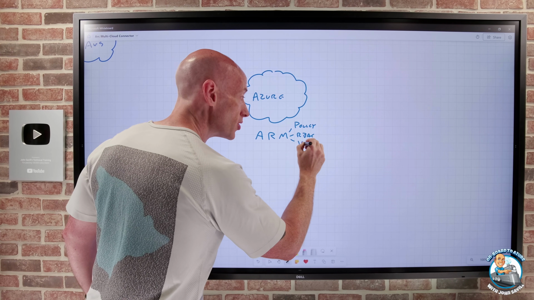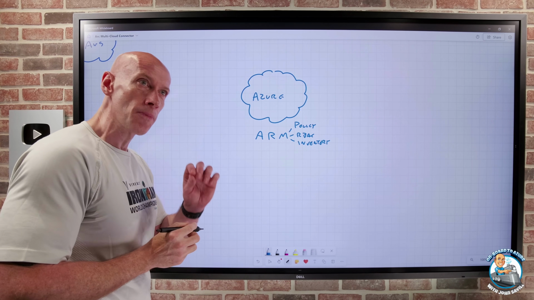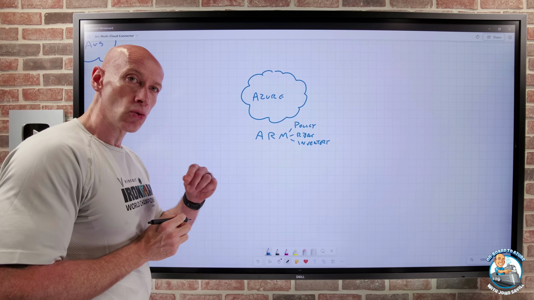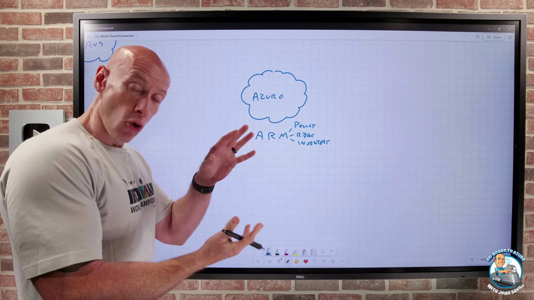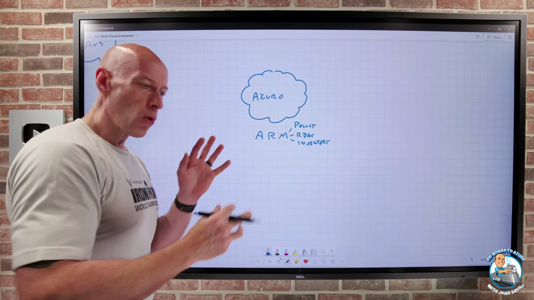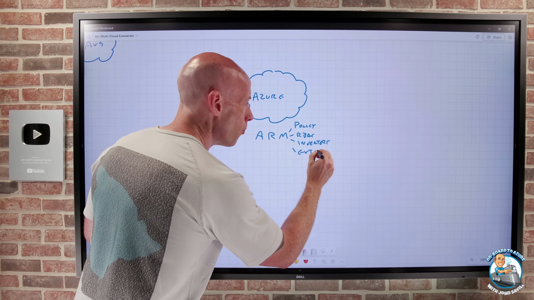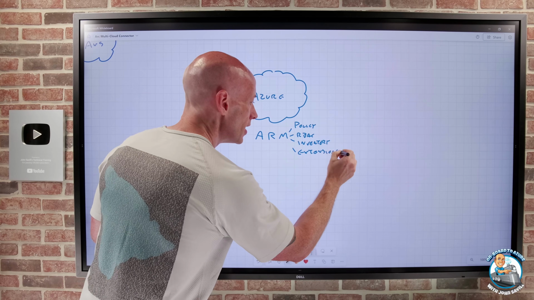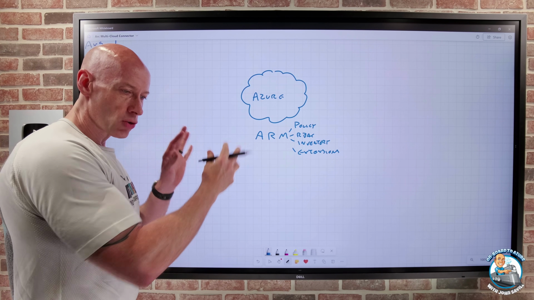We have inventory capabilities. I can go and examine what I have, and I can also use the Azure Resource Graph to, at very large scale and very performantly, see what I have in all of my different environments. There's extensions and a whole bunch of other things that I can bring to the resources via the Azure Resource Manager.